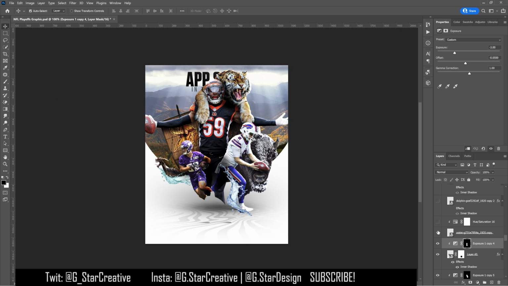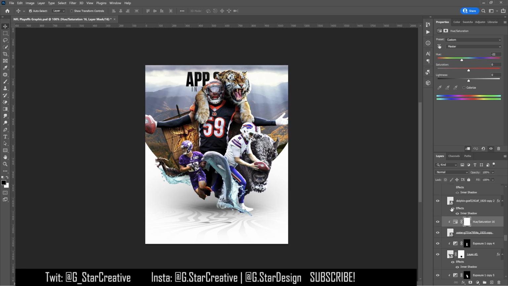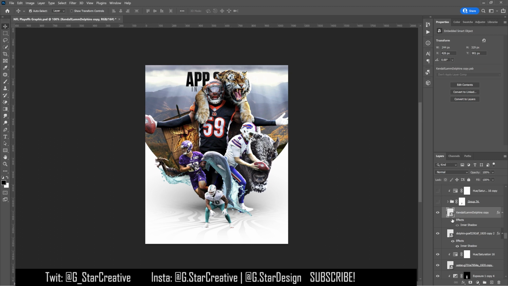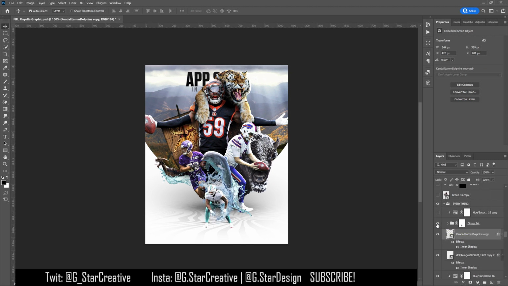So then I have these other pictures of water. Again, all these are just changed to that aqua-ish color with the hue saturation. All you've got to do is pull the slider over a little bit and it changes the color from super bluey to bluey greeny. Then we have the dolphin, and I applied that same color dodge effect to him with the light hitting him from the top right. Then we have Kendall Lamb, same effect, light hitting him from the top right, and then another water layer.